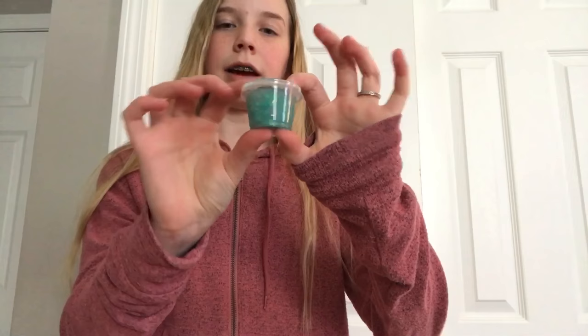So the first slime I'm going to show you, I bought off Etsy. It's just a little mini slime. Well, I didn't buy this, it was a free little slime, and it is called Cotton Candy H2O Slime, and I bought it off House of Versatile Slime, and I will link her shop down below.